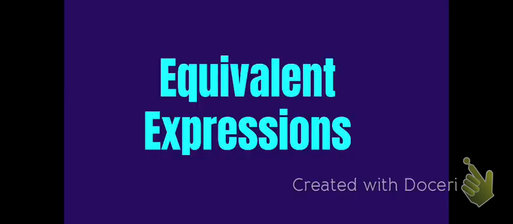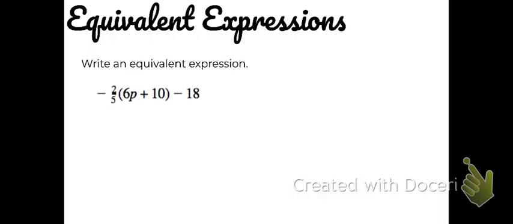Now let's talk about equivalent expressions. If you're given a question like this and they want you to write an equivalent expression, you're just distributing, combining like terms. A few clues I would give you, a few hints, common mistakes that have been made. People have messed up with fractions. They've lost some negative signs. And also when you're distributing, make sure if you're multiplying a variable times a variable, that you add an exponent. So if you're doing x times x, then your answer is x squared.